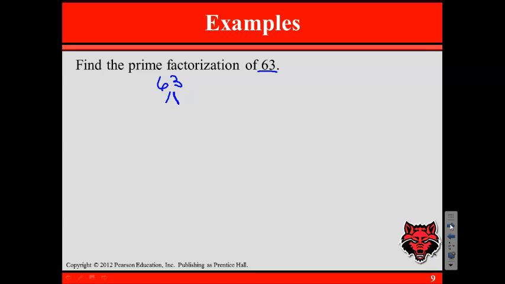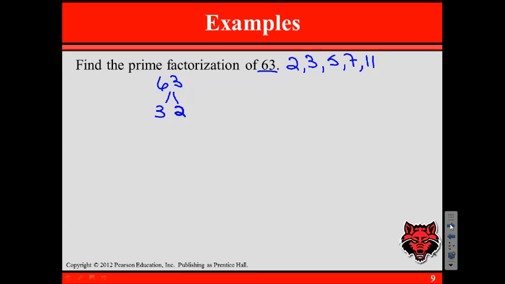We want to take 63 and divide it by prime numbers. Hopefully you copied down that list of prime numbers at the beginning of this video. If not, I'll make a very small list to the side: 2, 3, 5, 7, 11. That should be enough to get through this prime factorization problem. So we take 63 and we start dividing by prime factors until we get a whole number solution. If you take 63 and divide it by 2, you get a decimal. So we go on to the next number, 63 divided by 3, and that works.